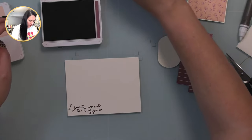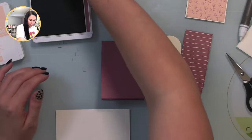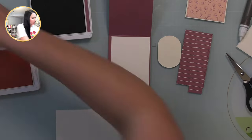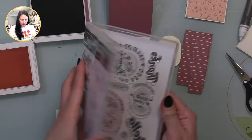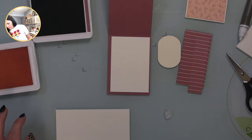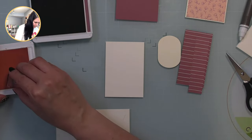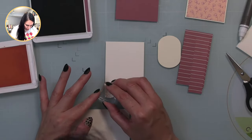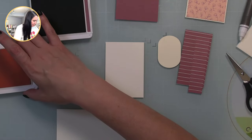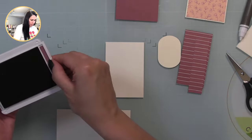Whoops. And then on the inside mat for the little card, we're going to stamp a teeny weensy little flower in petal pink. It's this little flower, and it's really cute and delicate. And that's going to be petal pink. And it's going to be in the bottom left. I think that's it for petal pink. It's going to follow the little curve of the card. Okay, so let's close Moody Mauve for a minute.